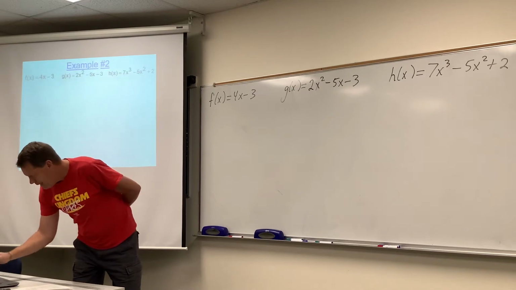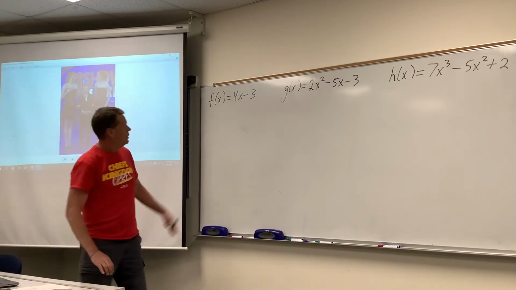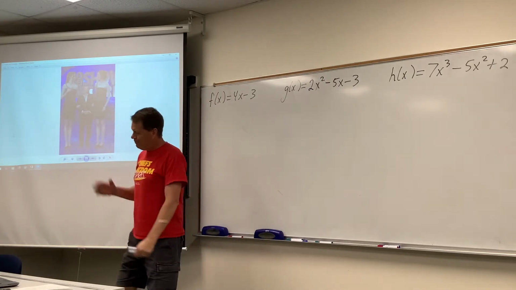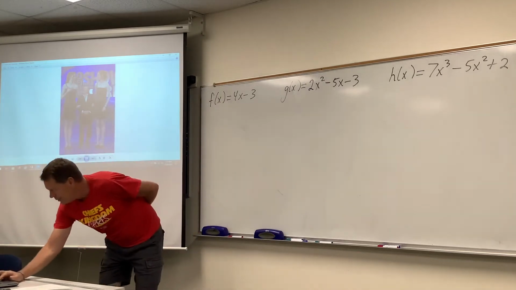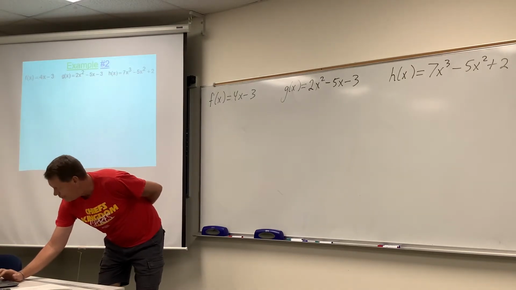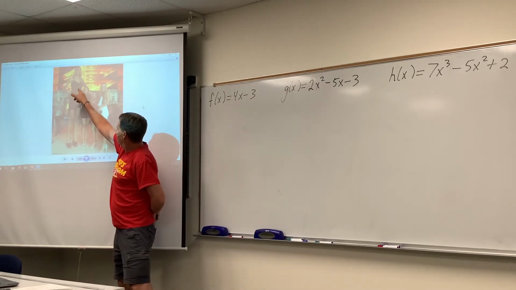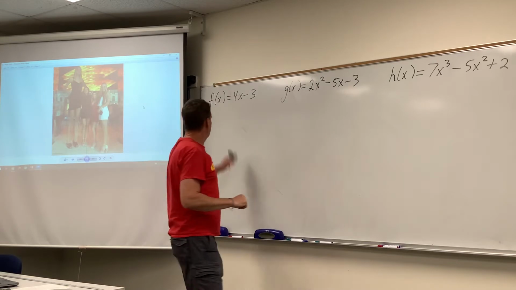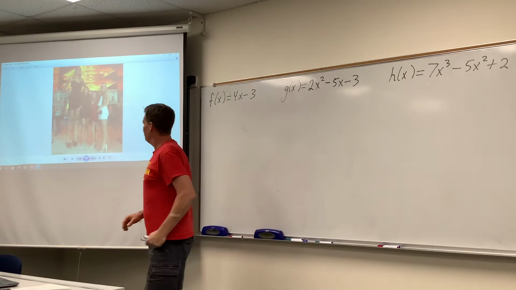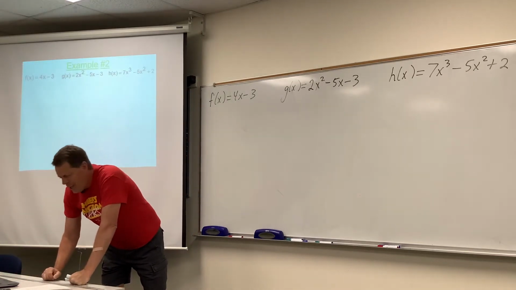And again, the f and the g are named after my twin daughters, Frida and Gertrude. We looked at them on the previous example there. Hi, girls. And then, of course, you know that the h of x would be their mother, my lovely wife, Helga. And that's Helga Jr. actually right there. So I have 3 daughters, Frida, Gertrude, and Helga Jr. there. She would be the one on the far left. So anyway, I'm going to get in trouble.